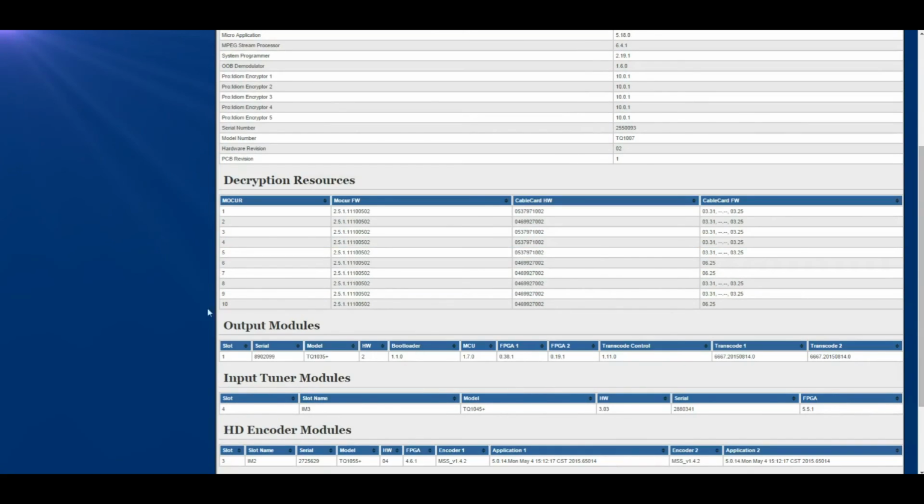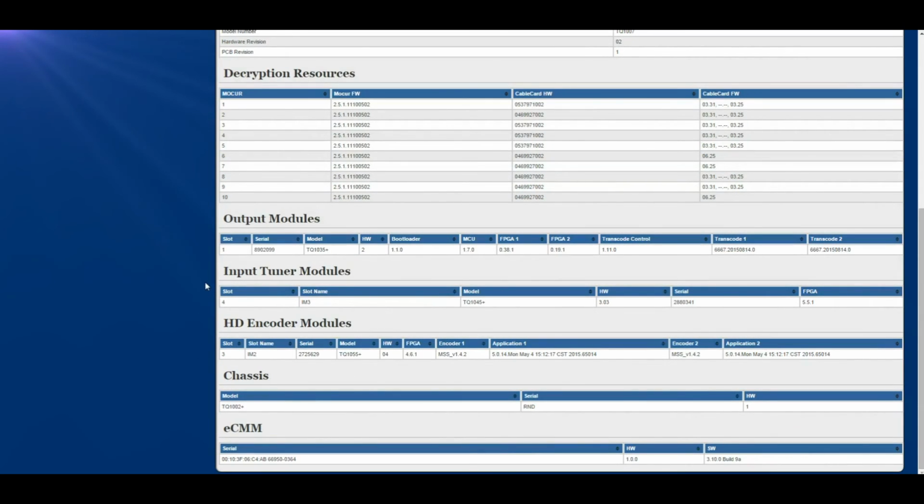The decryption resources, which shows the slot number where the M-Card Open Cable Unidirectional Receiver, or MOCR, is installed, and the version number for each one. Output modules lists the components of the output module and shows the version number for each component. Input tuner modules shows the slot where the tuner is installed, the tuner module hardware version number, model number, FPGA version, and the serial number.